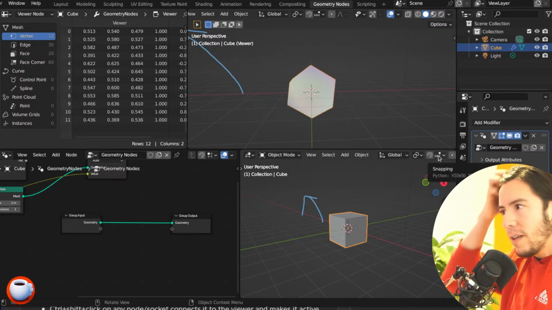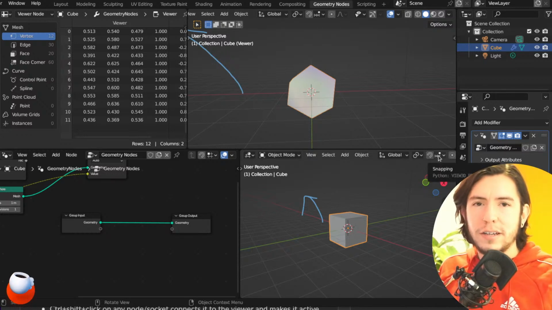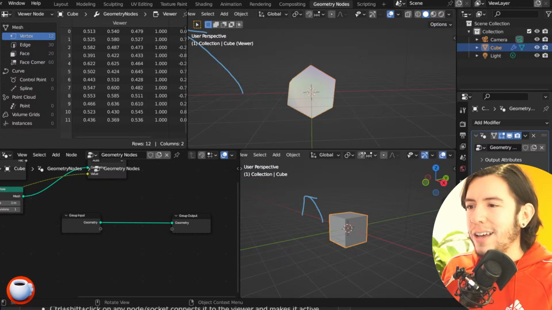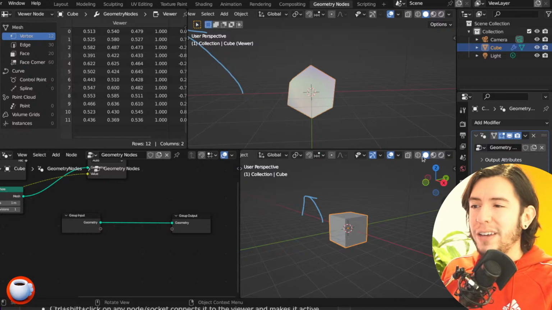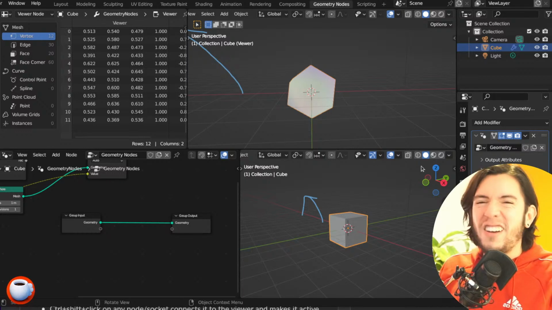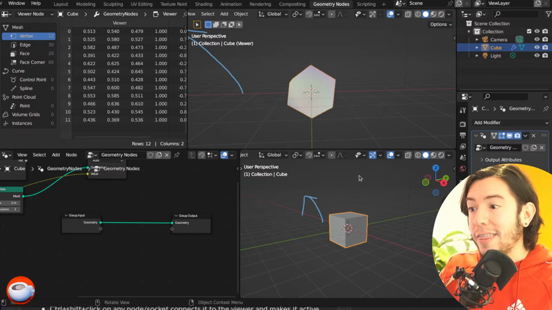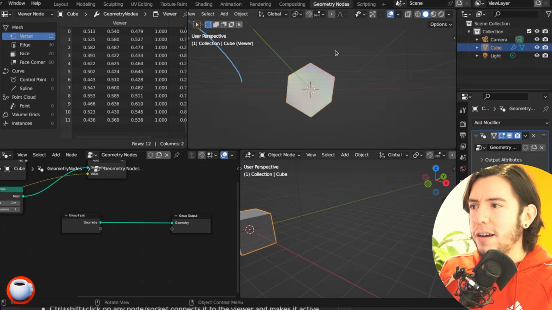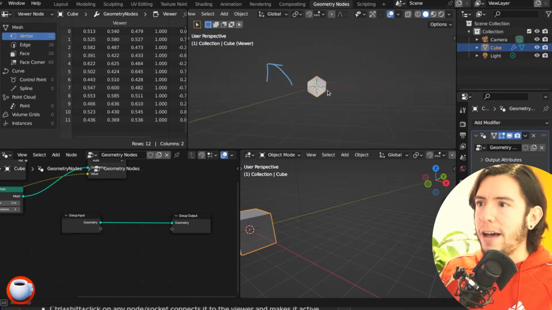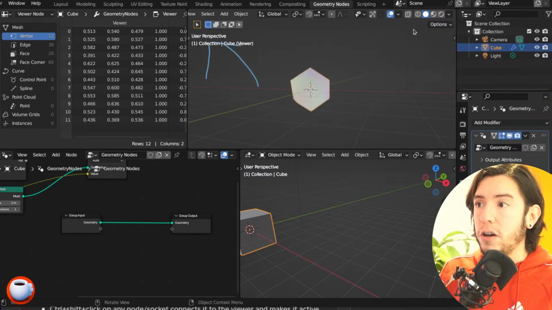This is not viewer, this is the actual output. So there was a long discussion about how to go about it. Do we need a new button here in the top level, or maybe a new type? Like an object wireframe and then viewer? No, because it is per object. That's another thing. So in here, in the top viewport, I have the preview of the overlay and the geometry.